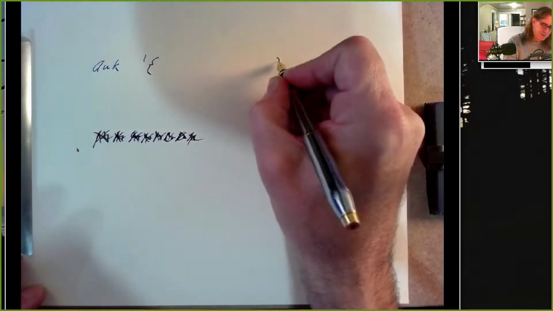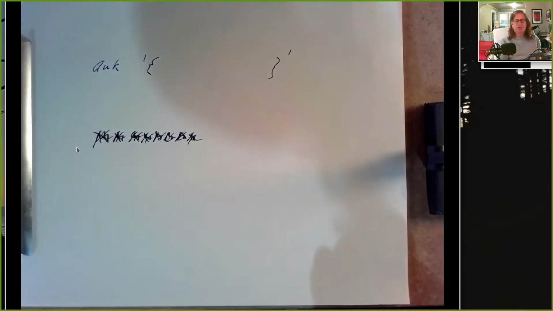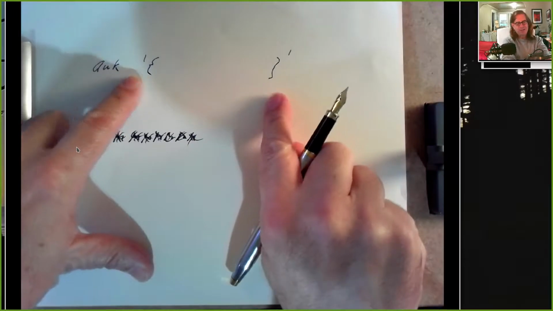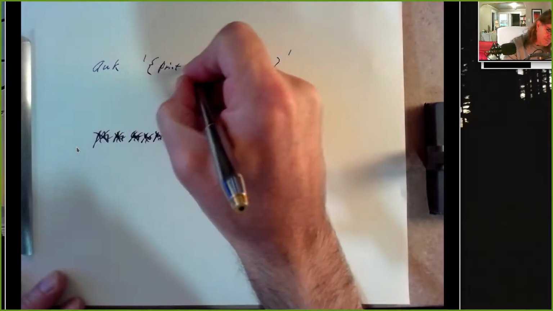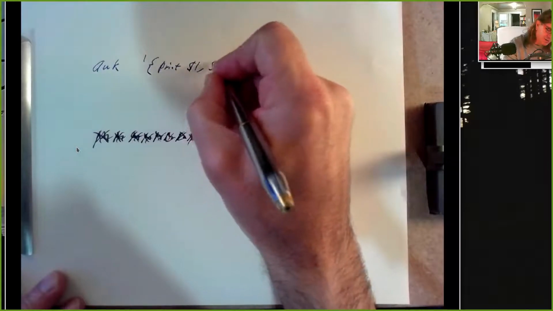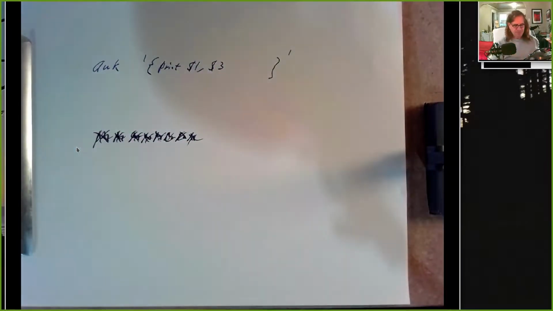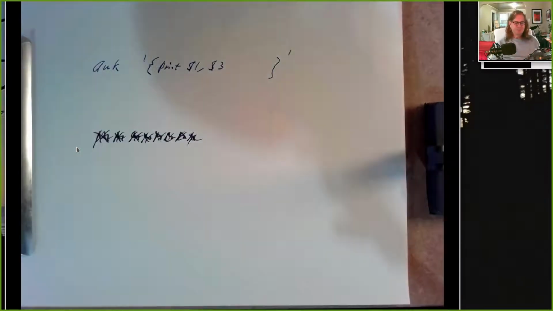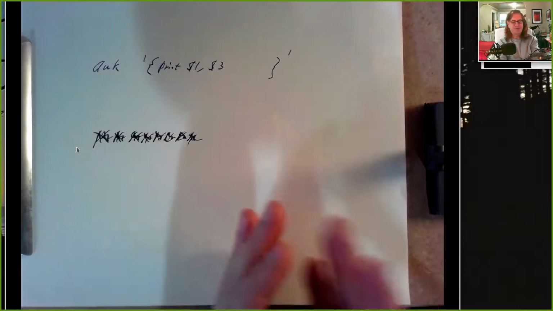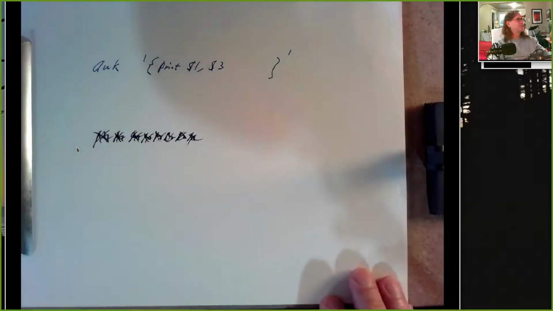You type awk, and then we supply what's called a program. It usually goes inside single quotes because it has lots of special characters that we don't want interpreted. And you put your program inside curly brackets, and you can basically say things like print $1, comma, $3. And this would say, on each line of my file, print the first and third fields, where the fields are separated by spaces.